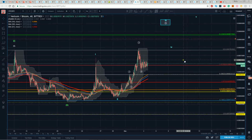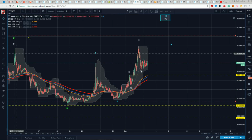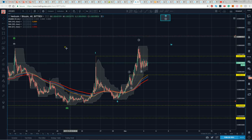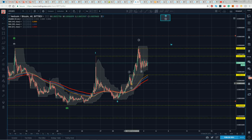Let's go down a little bit and look at this, with this as our target here. If that's my 1, let me take this off so you can see it a little better. Of course, I'm going to do just what I advise you to do: I'm going to wick off my 1s, because potentially these can come into play later on. I've got so much open, my machine's slow today. We get through it just by a tick. So I'm going to wick those wave 1s. I know those have potential meaning later if and when this count unfolds. So I've got wave 1, wave 1, wave 1, all wicked off because they're important to me.